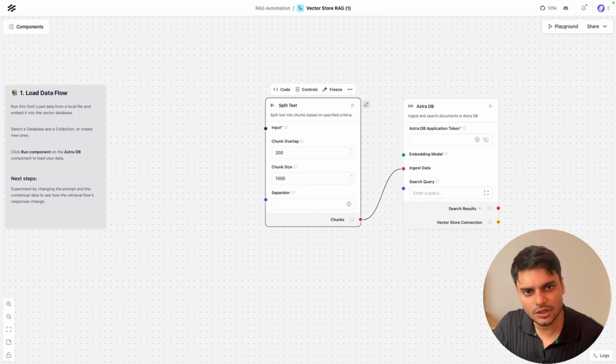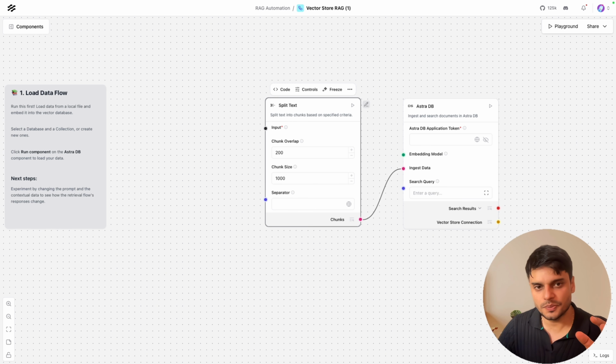Before we send our data to the embedding model, it is important that we split the text into smaller chunks. And split text helps us split the text into multiple chunks. And these are the parameters for how you can divide a particular text into chunks. The chunk overlap is the number of characters to overlap between chunks, and the chunk size is the maximum length of each chunk. So basically chunk size is how many characters you can have in a particular chunk, and chunk overlap is the number of characters to overlap between the chunks, so the embedding model doesn't lose context from one chunk to another chunk.